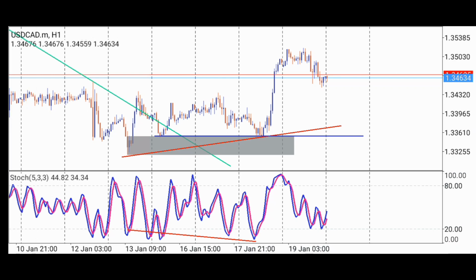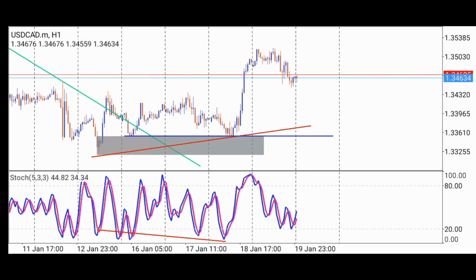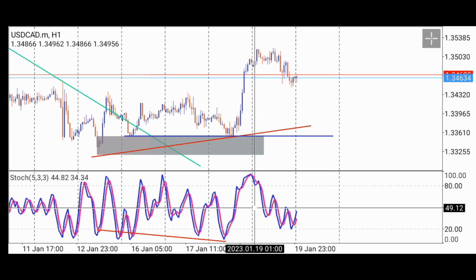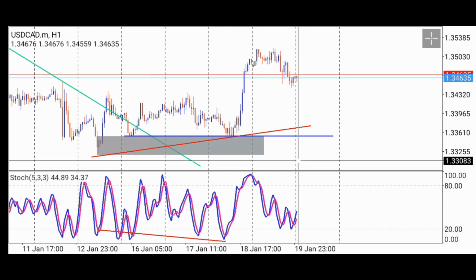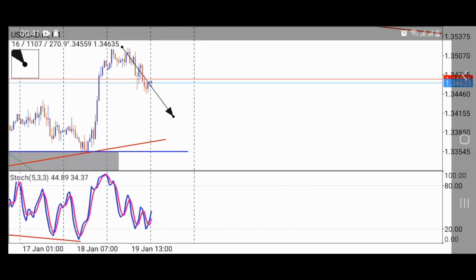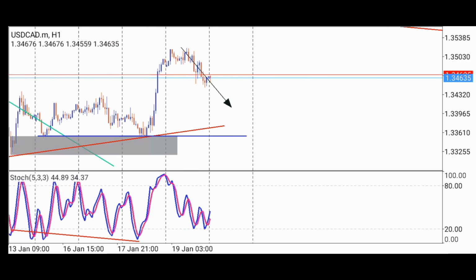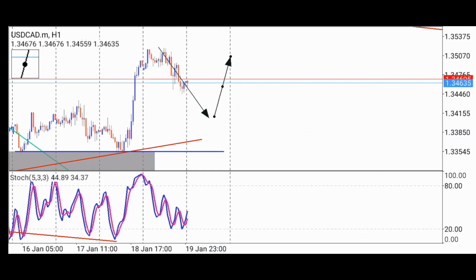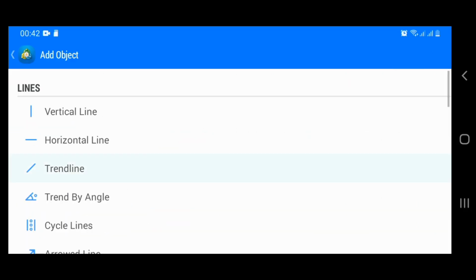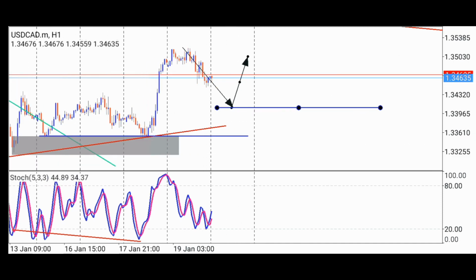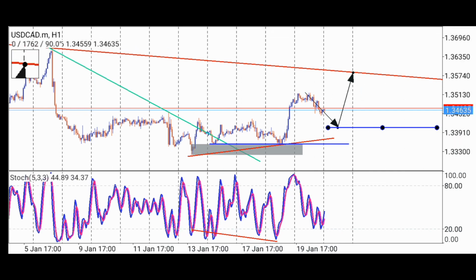So this is your first buy, and then wait from here, okay, to up there. Wait for the market to come down again, and then if the stochastic is going to be lower than this level, you buy again, okay? So what I'm expecting is the market to drop like this. At least come to this level over here. And then immediately when it starts going up, check your divergence. Okay. And buy around this area. Okay. Not exactly the area I'm drawing, but this is just my prediction. Okay. Buy around there and then hold until here. You're going to get one entry though. Okay, and then you are done.